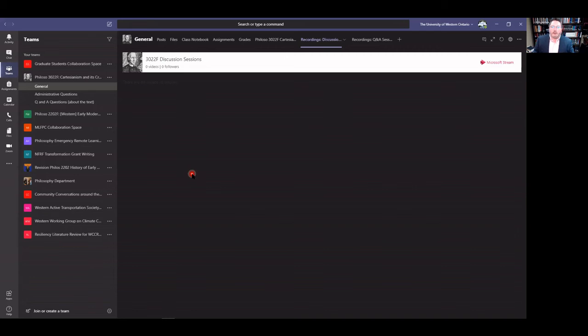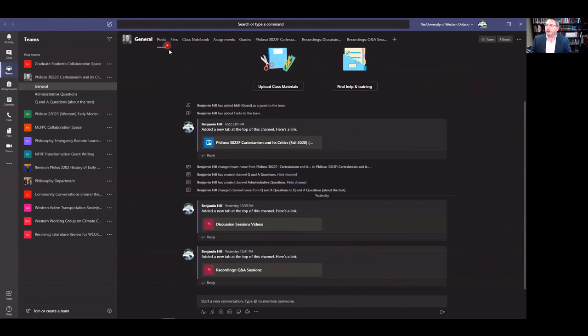The idea is that all of the day-to-day activities can occur directly in the Teams app or through the Teams browser. And the only time you really need to access OWL is when you want to submit your term paper, which we have to use OWL for because OWL is connected to turnitin.com. When you want to check your official course grade, because we have to use OWL for grades as the registrar dictates, and when you want to communicate with me privately and confidentially through the messenger function. Everything else should be accessible through Teams and largely through the general channel on the Teams app.